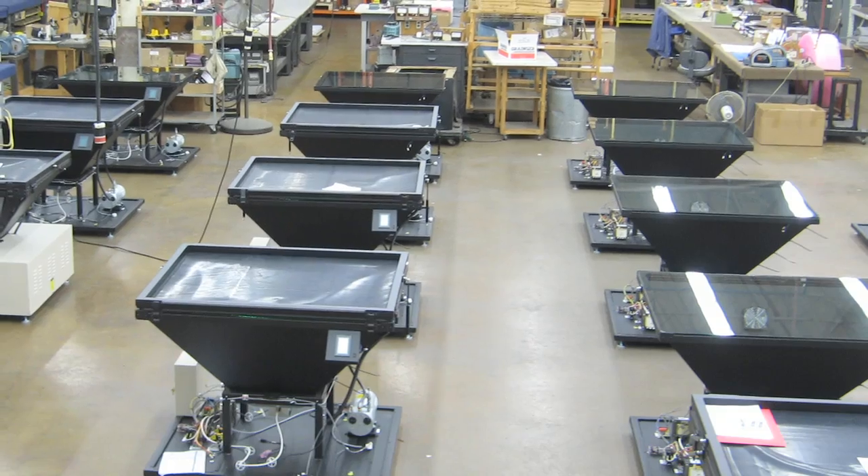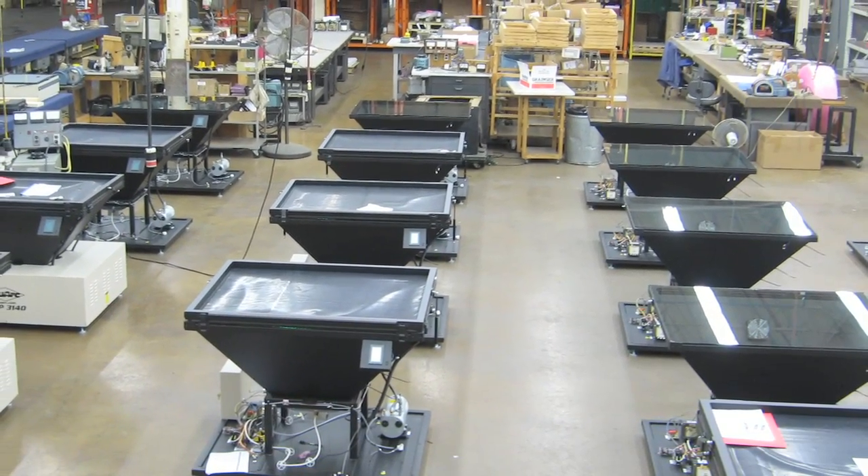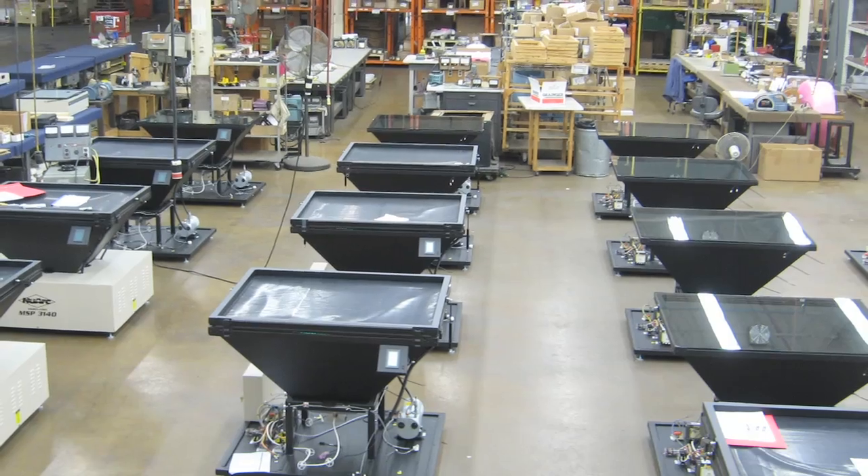This area here is the new arc section — MSP3140s, tri-lights over there. Typically, the MSP3140s come on a CTS computer-to-screen and a regular system. These units here typically put out about 20 to 30 a month, and on these we also take ours back in trade. So if you grow up to a CTS and wanted to get a CTS system, we absolutely will take yours back in trade because we have customers waiting for them.